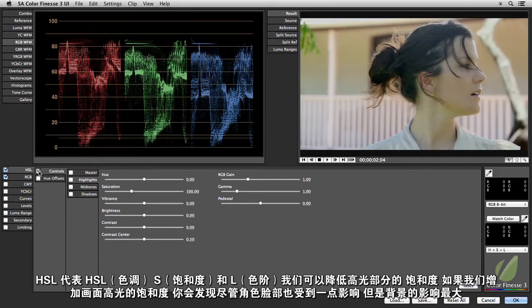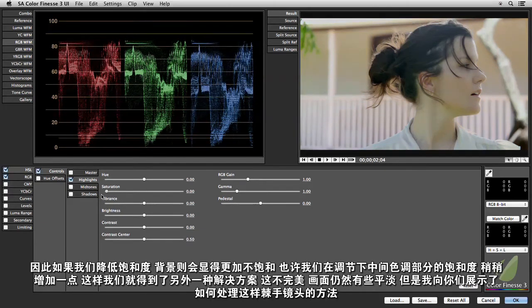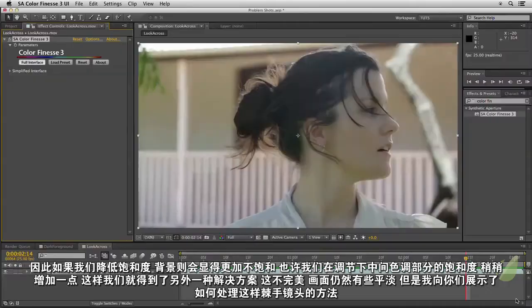And under Controls and Highlights, we can just bring the saturation slider right down. Now if you look at the image, I'll just push the slider right up. You can see there the highlights are partly in her face, but mostly it's that background area. So if we pull this saturation right down, the background becomes less saturated. Might be worth going into the midtones and just increasing the saturation ever so slightly. And there we have one solution to this.